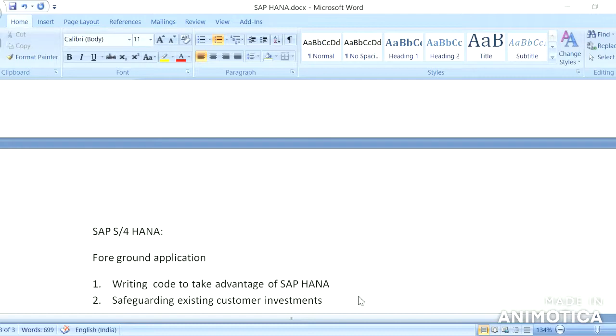For example, all the master data of vendors and customers needs to be converted to BPs, business partners, in SAP S/4HANA. So they are providing all the necessary tools to existing customers to migrate to the new systems.